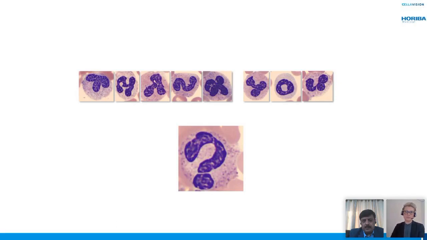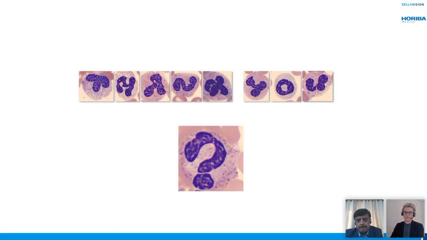Like Elena said, these are all systems that give you a pre-classification. It's up to the end user, the technologist or the pathologist, to reconfirm. What advantage you have is that once you see an image of the parasite in the RBC on the system, it's 100% confirmed, and you can store that image for whenever someone wants to refer back. If it's not there, there is a chance, because there is a certain amount of area that the system covers during the analysis. So positive is 100% positive in that case, and again, you can store that image as well.